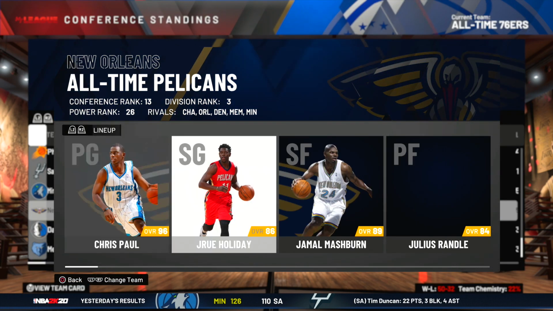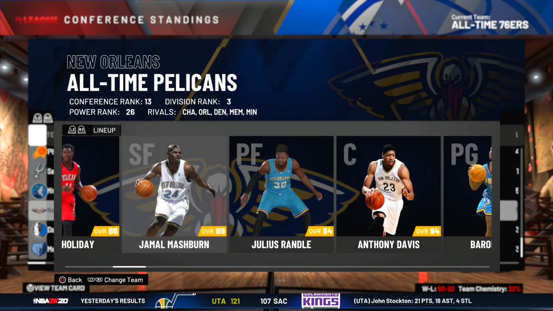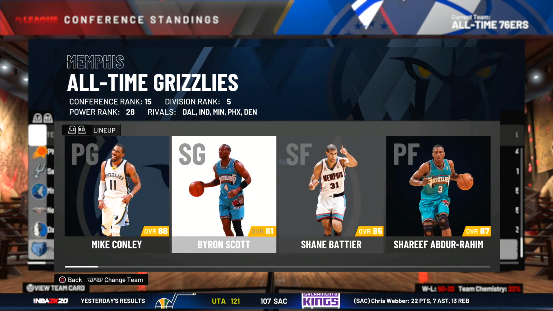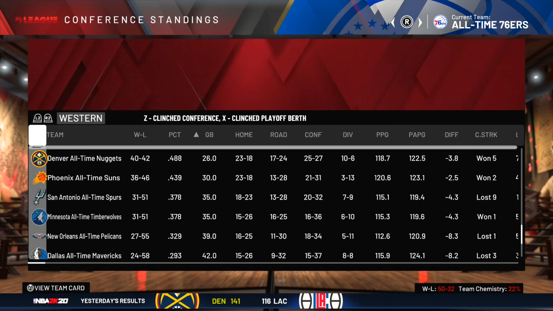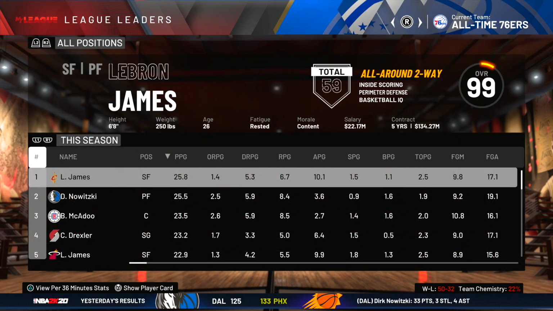So this is actually really surprising. I mean, the Pelicans, I thought they had a pretty good team. I mean, Julius Randle's on the All-NBA team, but DeMarcus Cousins, Anthony Davis, Chris Paul, Drew Holiday. The Memphis Grizzlies were last. They actually didn't make it in, but have a look at how these playoffs are going to look. Let's go and have a look at league leaders of NBA stats.